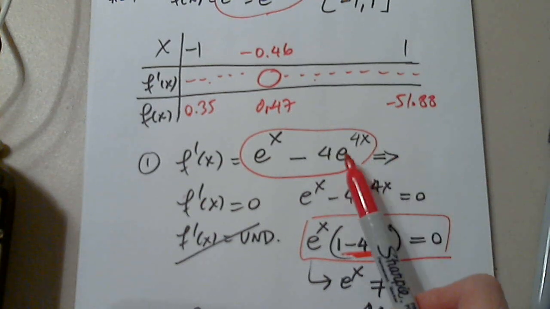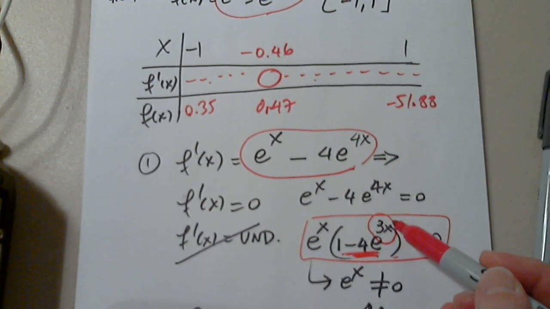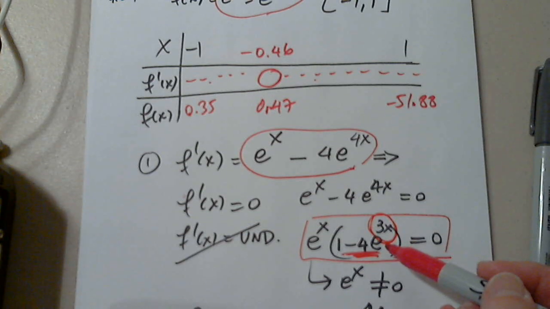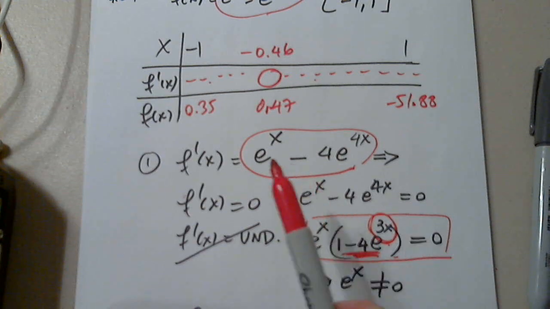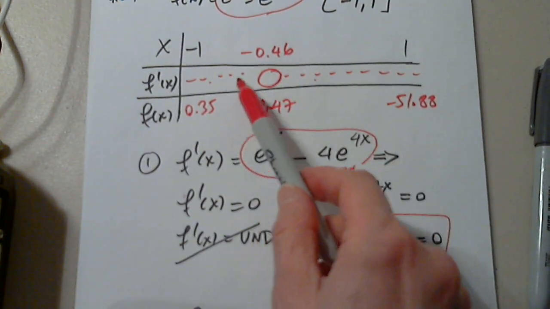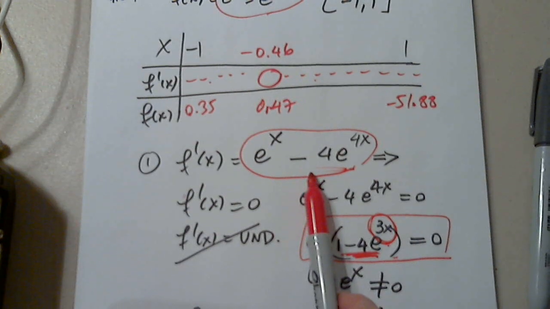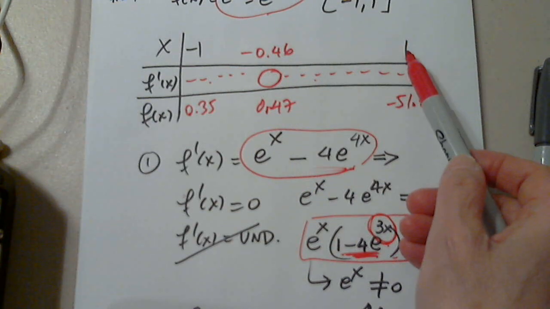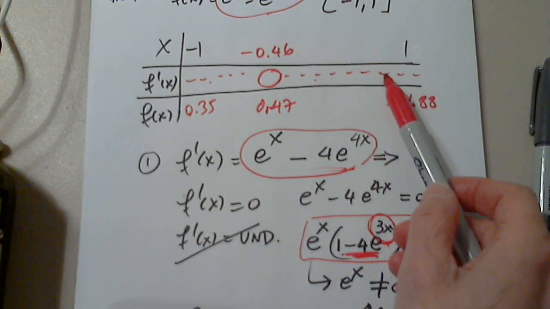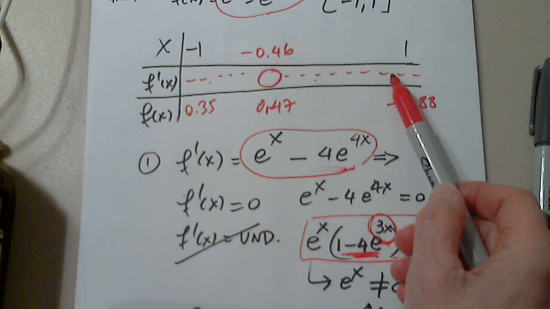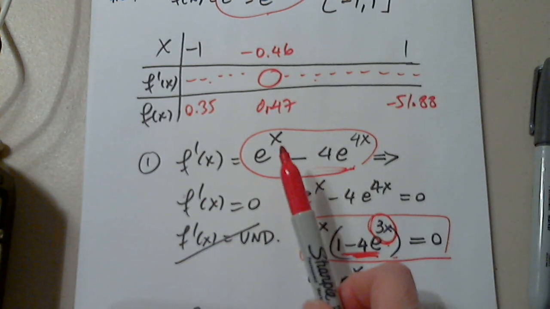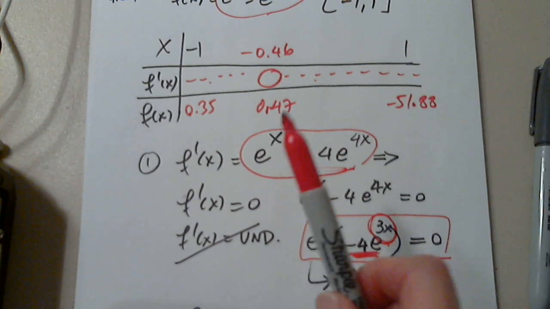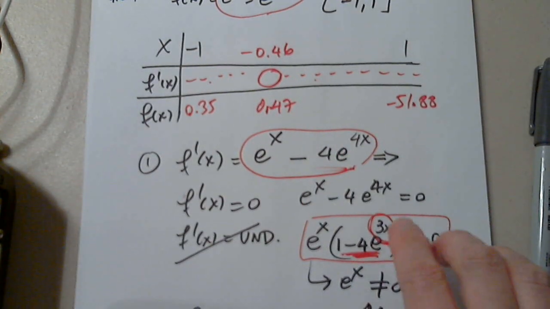Okay. So what you remember from our calculations, you do remember this 3x. But this 3x was necessary for us to solve the equation. But when I want to study the sign of the derivative, all I have to do is just plug in -1 in this expression to find the sign, and +1 in this expression and find the sign. Is this clear? Yes. Okay, good. So that's why you remember the 3x, which is not necessary when I plug in numbers.